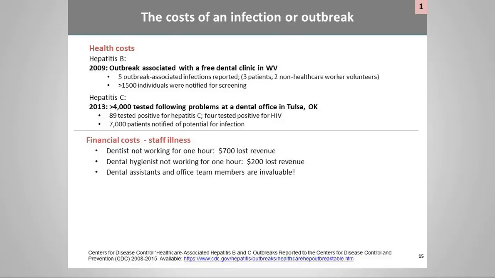Financial cost. Stop and think about it. Here in the U.S., a dentist not working for an hour, typically in their business, they produce close to $700 per hour. If a hygienist isn't working, we're talking about $200 an hour. And what about the dental team, the assistants, front desk people? Their time is invaluable.